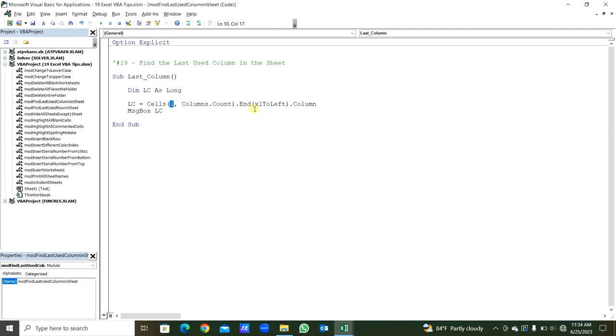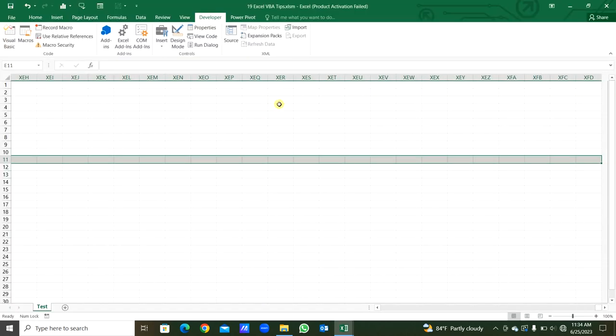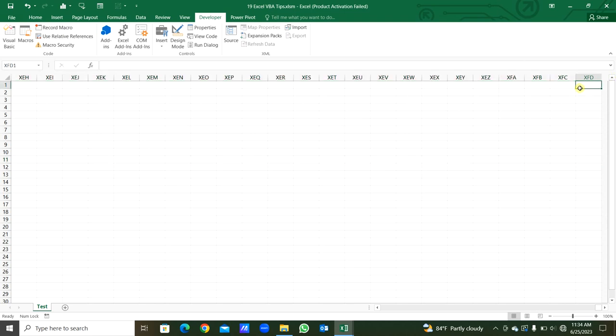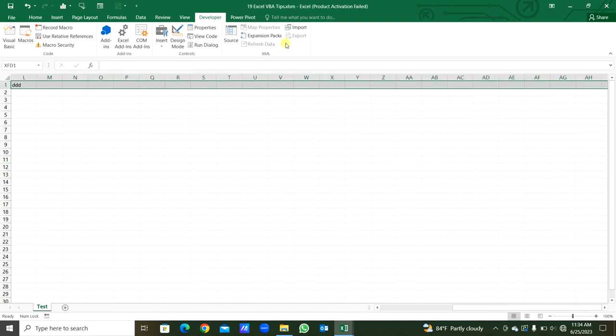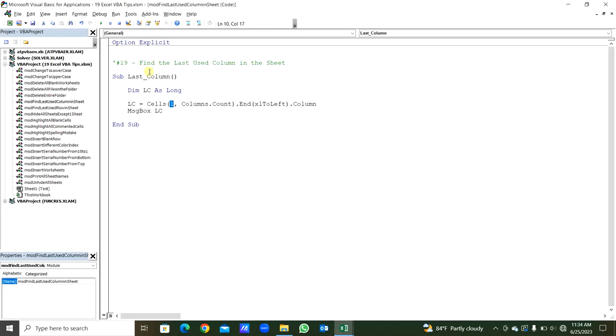So .End(xlToLeft). Then it will come from the left side, from here to here. It will reach this L1. So after reaching L1, that is the cell.